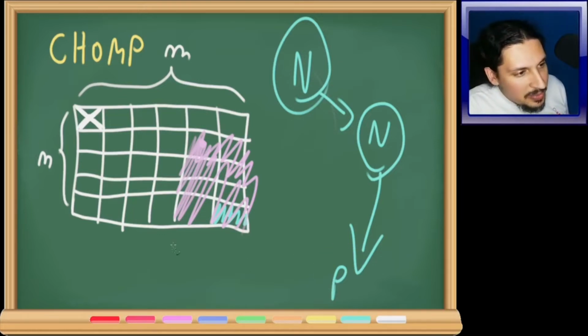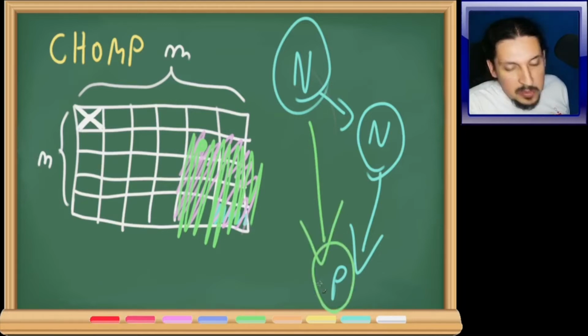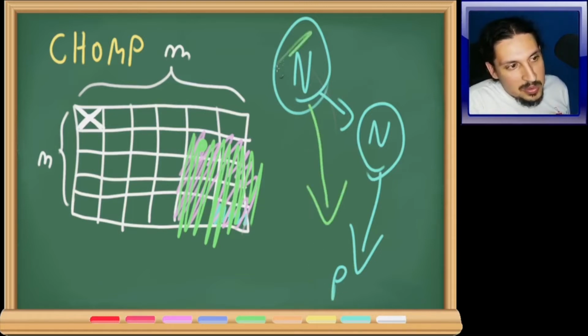But there is a catch. Whatever the opponent moves after my corner move was already a valid move for me in the initial position. Instead of doing this, I could have done this. So I could have directly moved to this P position. And so I get to the conclusion that in that case, if this move that I did originally was not winning, there was another move for me that was winning. So in either case, the conclusion is always that my initial position is N. I don't know which is the case, whether the winning move is this one or some other. But I know that one of those is winning, definitely. So there must be a winning strategy.